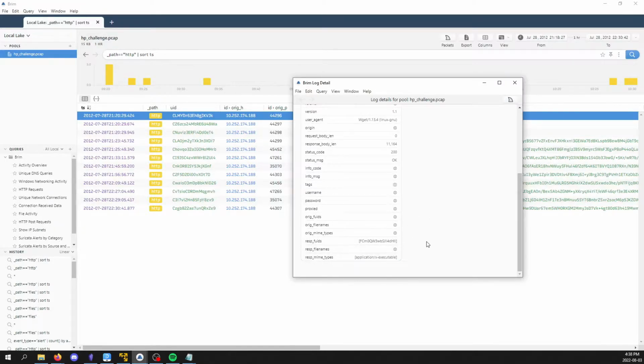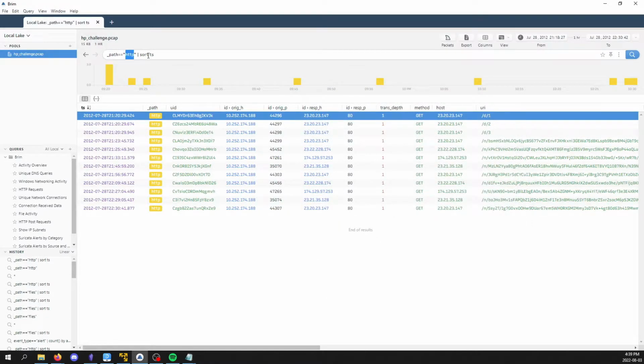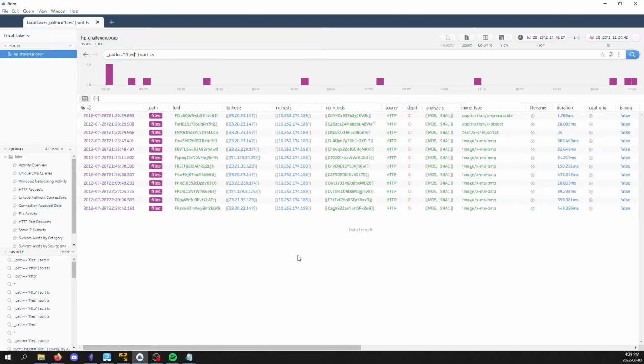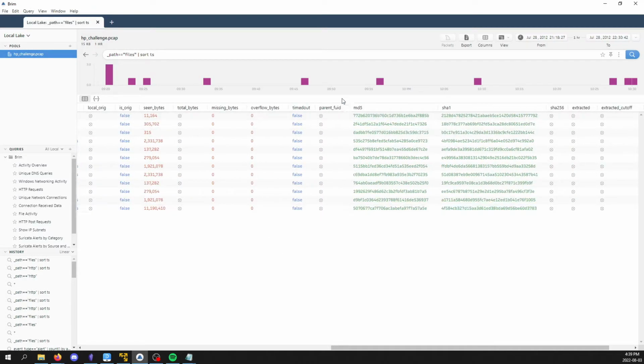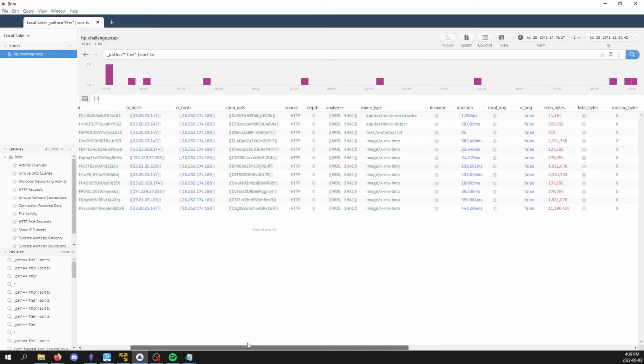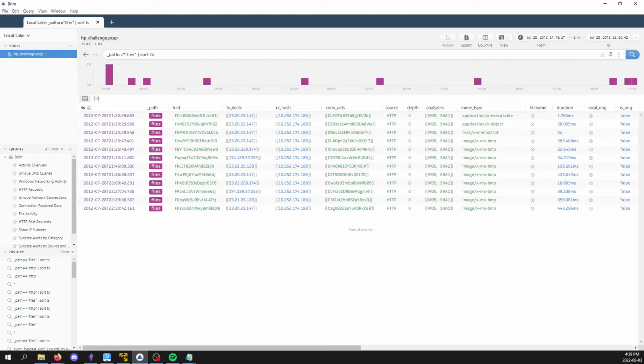So this means this is the actual malware here. And if we switch this to files, we can also see application executable. And we can see the hash here is 772B. So there's the hash of the executable file. That is the main malware. We're going to be taking a look at that malware later, but that is the answer right there.